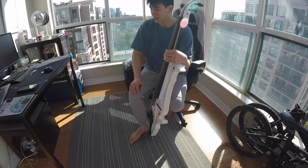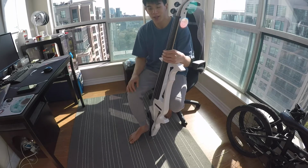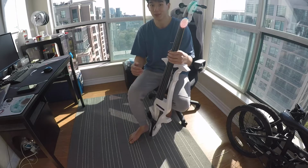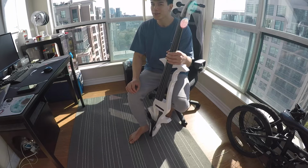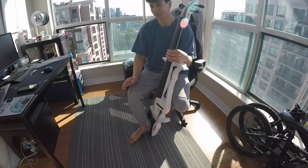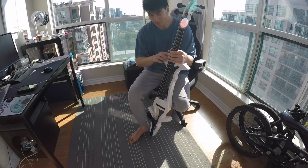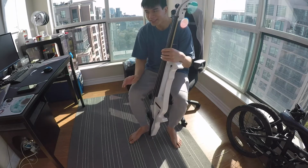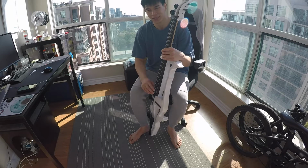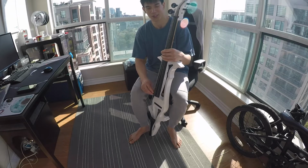So, the next time my grandma made a trip home to China to visit friends and family, she went around to see if there were any places that sold electric cellos. And what do you know, in our hometown, there was a place that sold electrical instruments. This was basically all they had, and this is the one that my grandma got for me. It was a really nice gift to have, but it's not perfect. There's quite a lot of things going on here that's a little bit unconventional for a cello, basically.